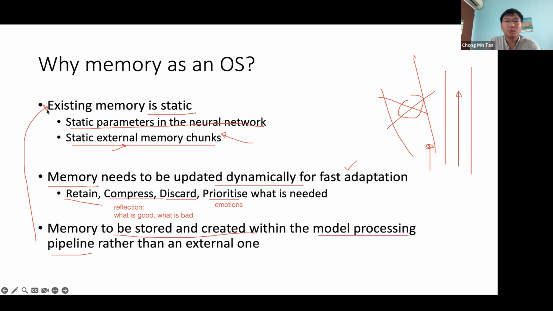It's a transition that will take a while because we are very used to the RAG paradigm. In order to move to this paradigm, we need to discard the idea that everything is fixed, which can be quite hard to discard. Especially right now when we use closed source APIs, everything is kind of fixed. So we need to move beyond that if we want to do adaptable learning. All right.